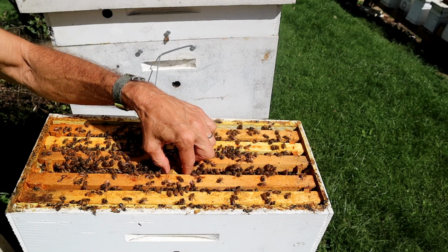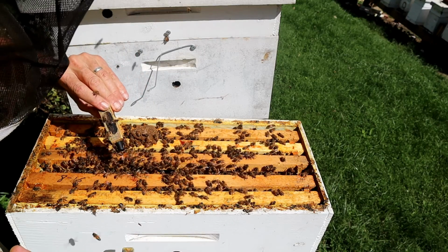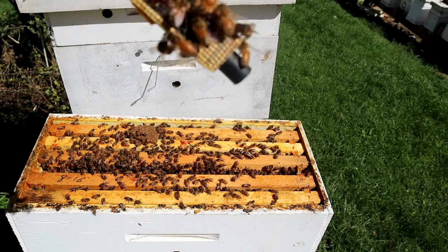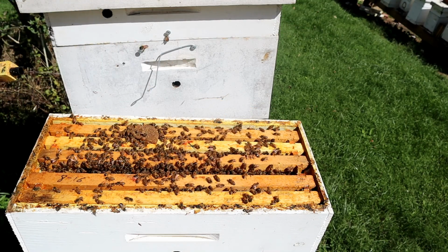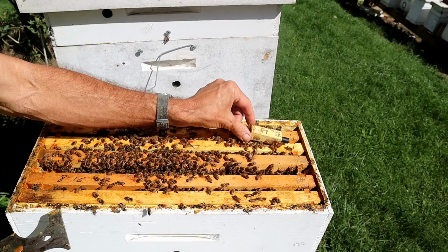If you're familiar with this hive right here, this is the one we put the AI queen in. They just about got her chewed out. Hopefully you can see that. I can't tell. We're going to lay her over here on the top.